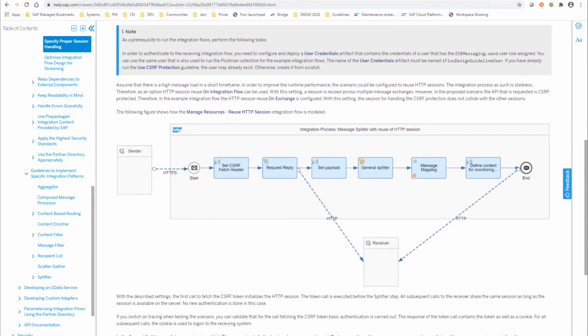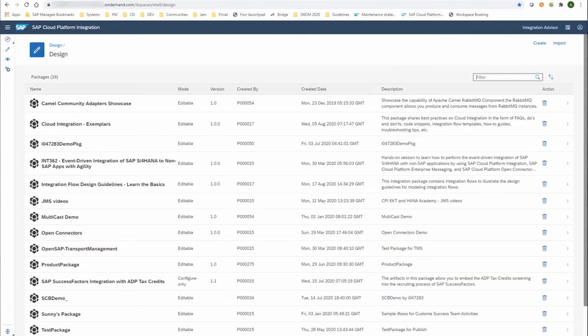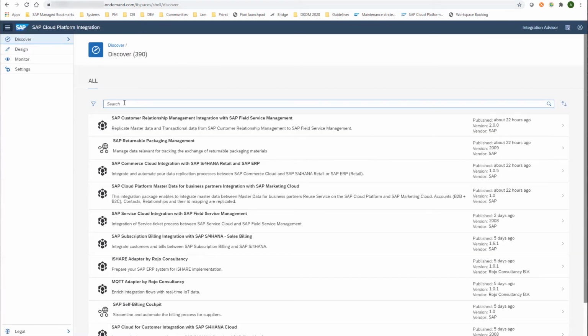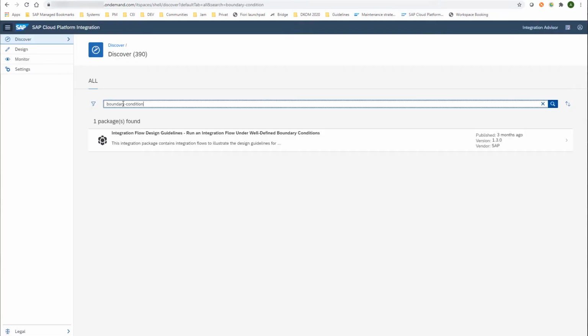So let's now open the tenant. And I go to the discovery area of my tenant. I'm searching for this package, so I can put in boundary condition. And here we go.